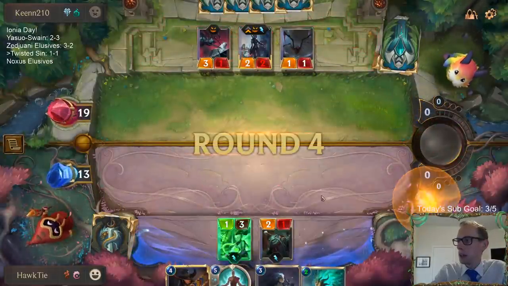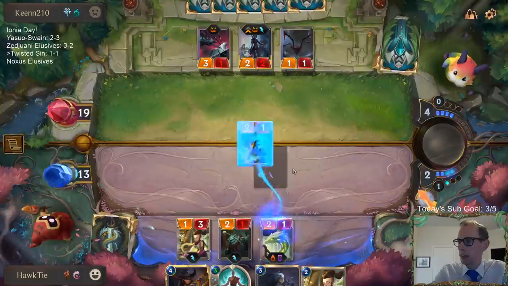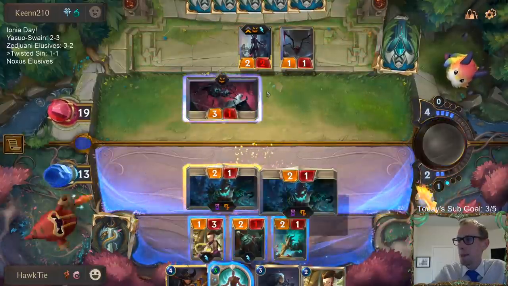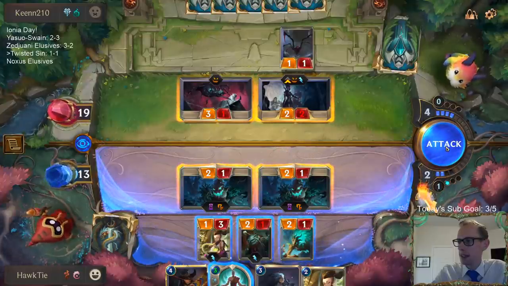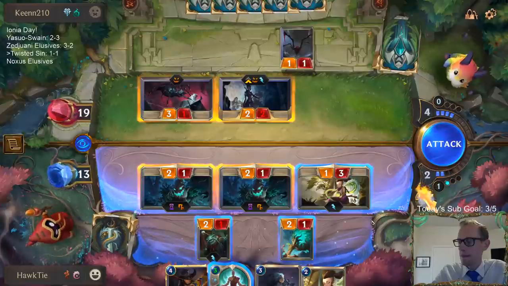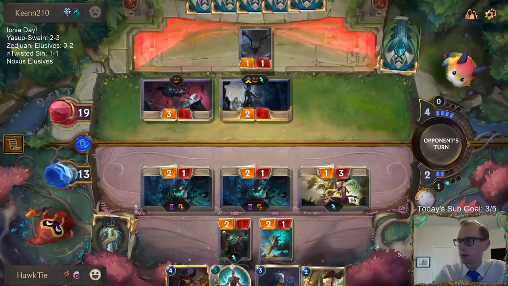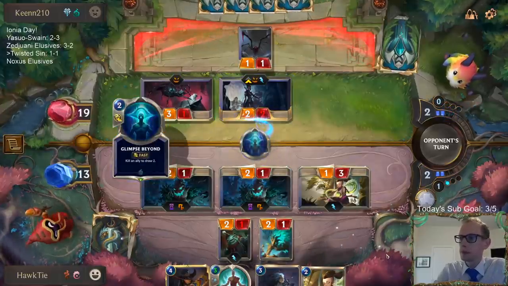So we get a Draggling. We can play the Caretaker. Kill said Draggling, get saplings. Get rid of Draggling, get sapling. And attack there instead. I am prepared. All right, I'll take it.